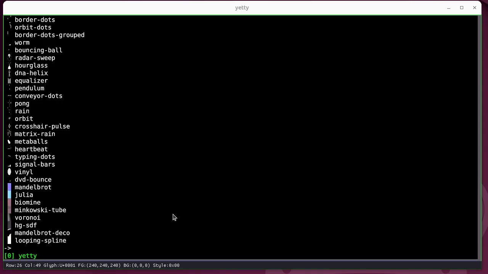I already prepared in this instance some so-called cards, which are one of the most important features of Yetty Terminal. So cards are practically something that can display anything, a document or plot or whatever that is important in your daily workflow. So what we want to do is make the terminal a bit look like a browser, so we can put everything, you can visualize everything, you can interact and so on and so forth.